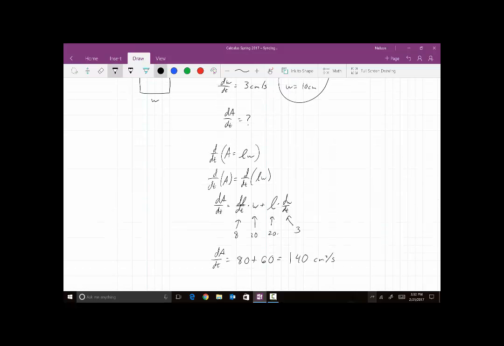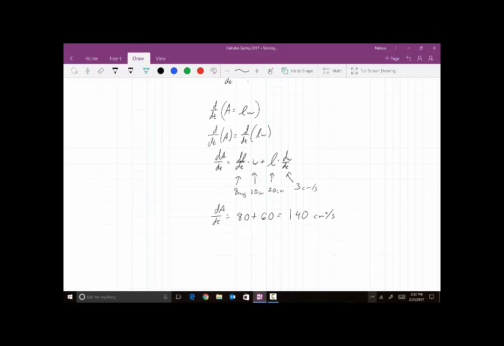Because this was in centimeters, and this is centimeters per second, and centimeters per second times centimeters is centimeters squared per second. And so you're adding centimeters squared per second and centimeters squared per second, which you better be doing the same unit, because you can't add two different quantities that have different units. That doesn't make any sense. And so you get square centimeters per second. Okay, that's our answer. Okay, let's do number 5 now.